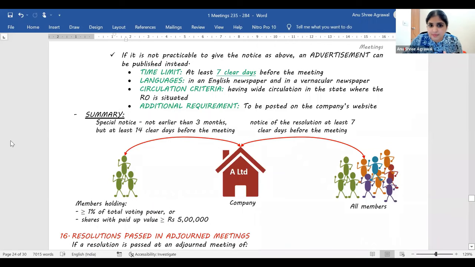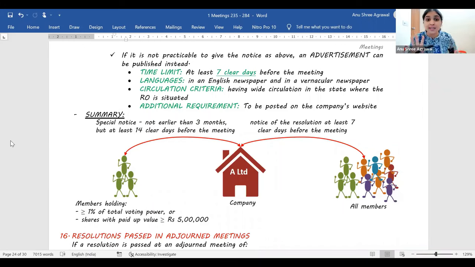All right. So very simple, guys. Four matters. What are the four matters? Auditor is anyways retiring. Please don't reappoint him. Please appoint somebody else in his place. Or auditor is anyways retiring. Please don't reappoint him. Let us appoint ABC and Co. in his place. Or I want to become a director. Or let us remove the director even before his term is over.